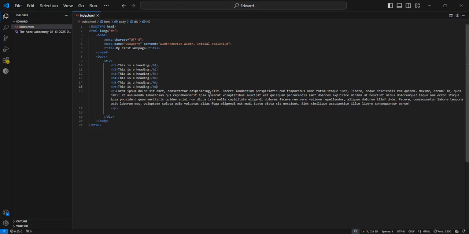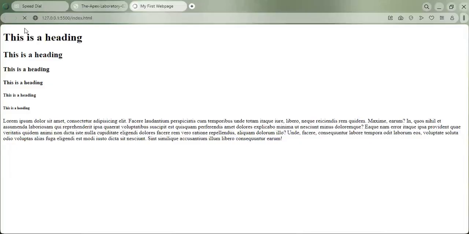Now, when I go to the browser, you can see that the 6 elements that I created, from H1 to H6, all have different sizes. So this is a way of knowing the different sizes of the elements that you want to make use of. Observe that when we use the p tag, it has its own default size. Remember, we are not using CSS yet.